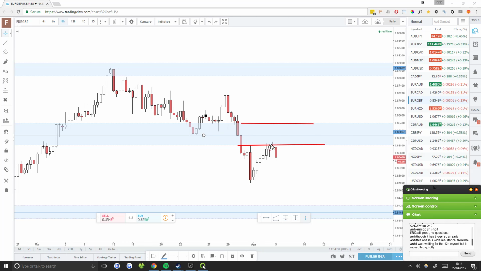But still, this is definitely happening towards the lower end of the area, and it's not going to be very hard for buyers to push up and take out your stop loss, unless your stop loss is up here, or even up here, somewhere high up into the area. It's going to be pretty easy for buyers to hit your stop loss. So yeah, it's just a risk from that point, but it's not necessarily a bad trade.